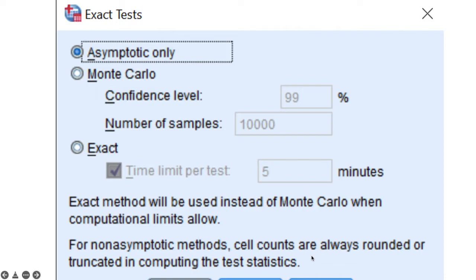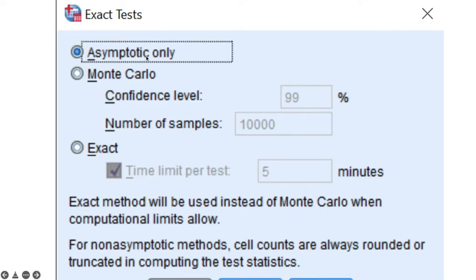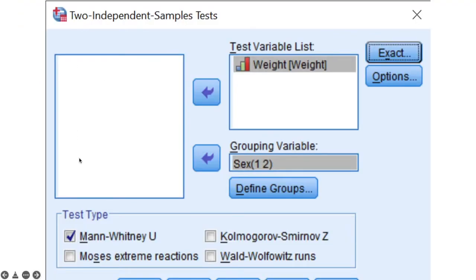Under the test type, make sure that Mann Whitney U Test is selected. And then if you want exact probabilities, you can click on exact and then choose exact and then click continue. In my case, I just followed the default setting and then click OK.